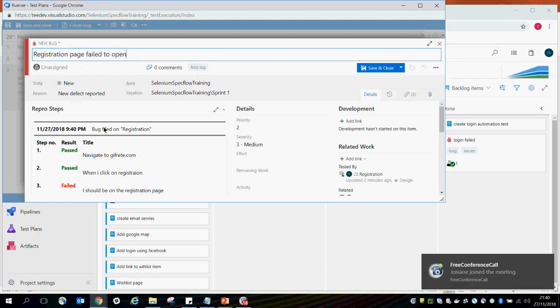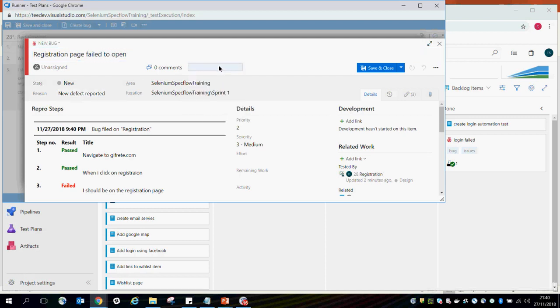That's the title of the bug, and it's a new defect that is being reported. You can tag it to maybe your team. If your team is a white team, you can tag it. You can also tag it to maybe you're writing it in C# or whatever. You can tag it to maybe it is release one of your projects. You can even tag it to your name if you want, depending on the naming convention of the place where you are working.